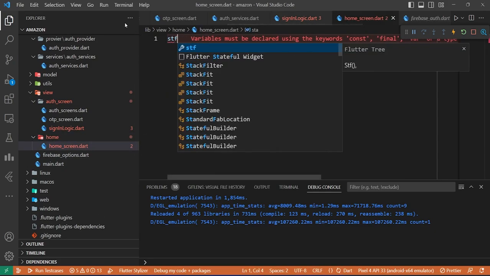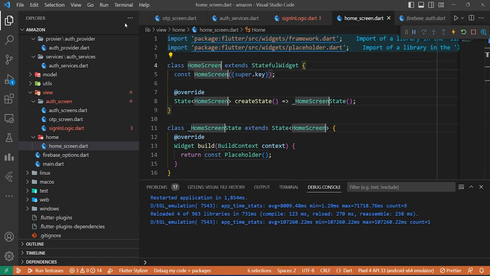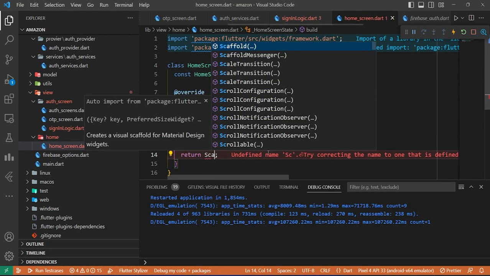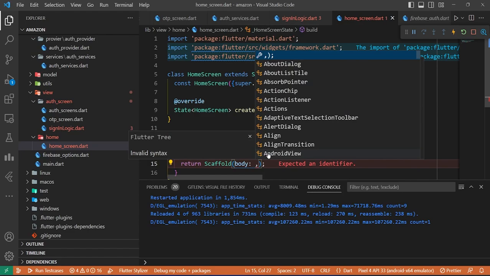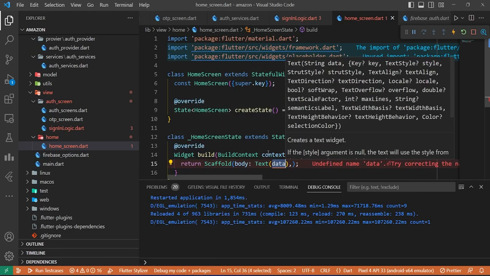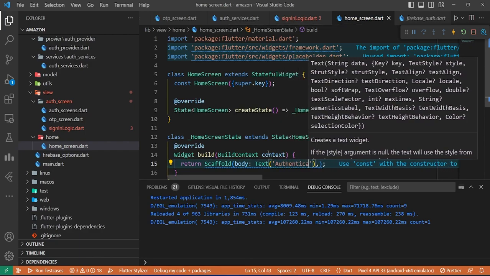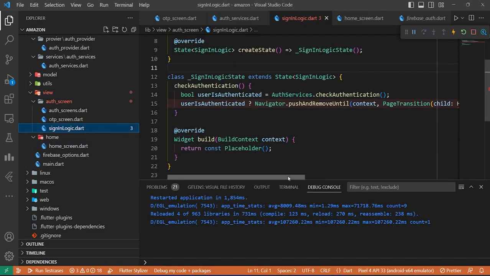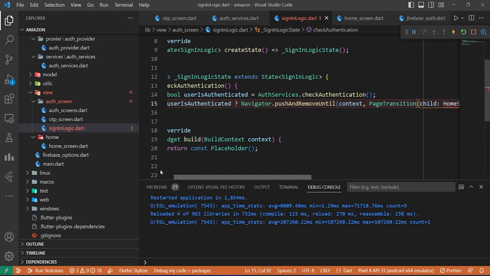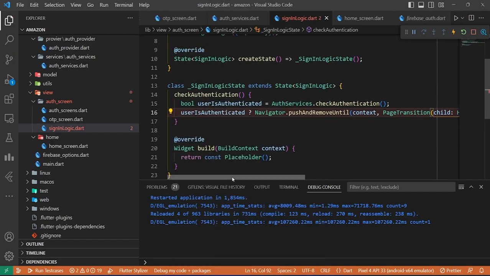We again go with a stateful widget and name it home screen. Here there is a scaffold body, and it's going to be a text which will show us authentication. That will work well. For now, we just need to check whether we are getting authenticated or not. Okay.